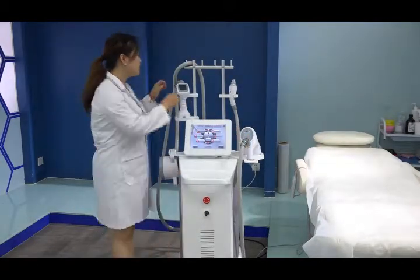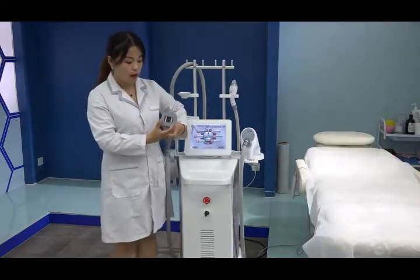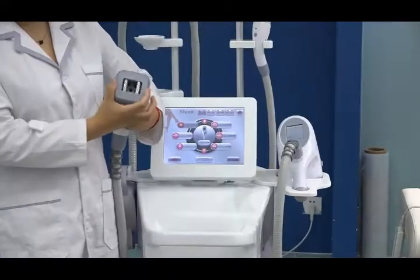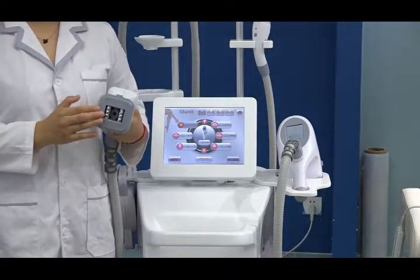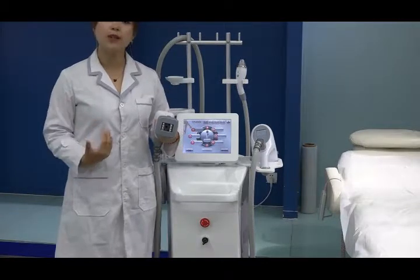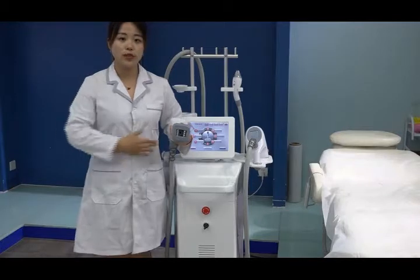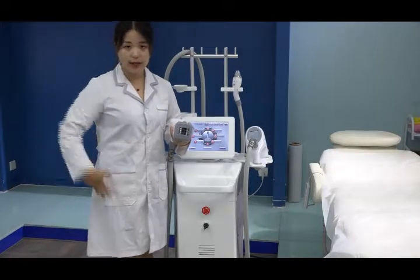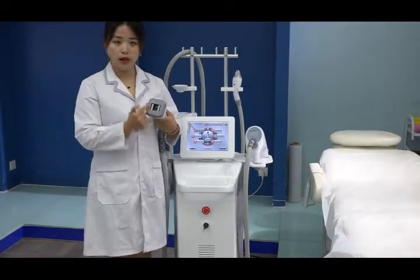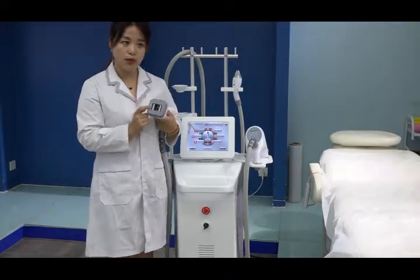And the middle size one, the vacuum radio frequency handle, middle size. You can see, it's smaller than the big one. It also can do the small areas on the body. For example, we can do the arms, right? And also the abdomen, two sides here. It can also do the legs, which the large size cannot do. We can use this combined.